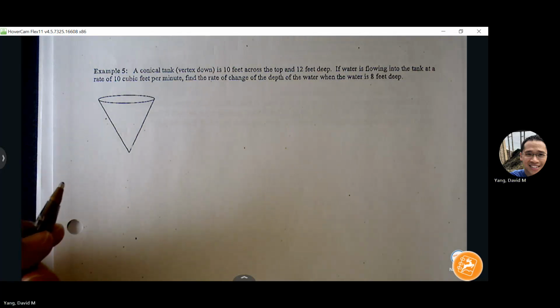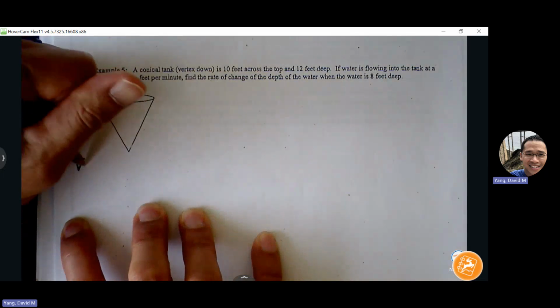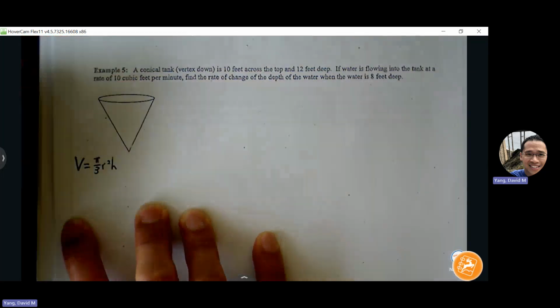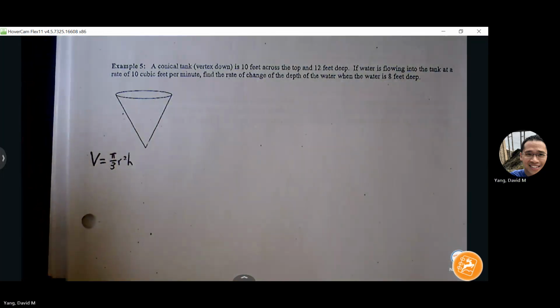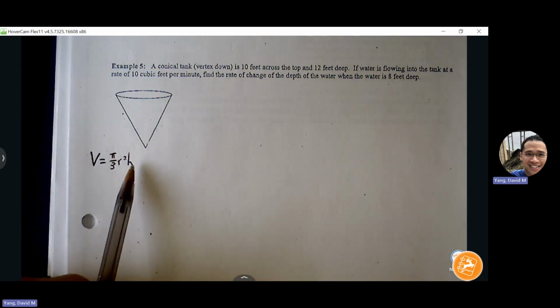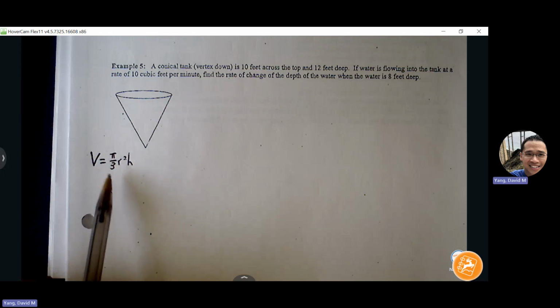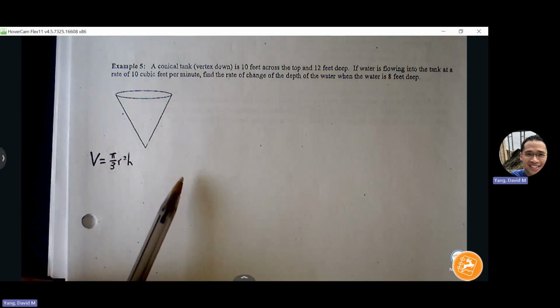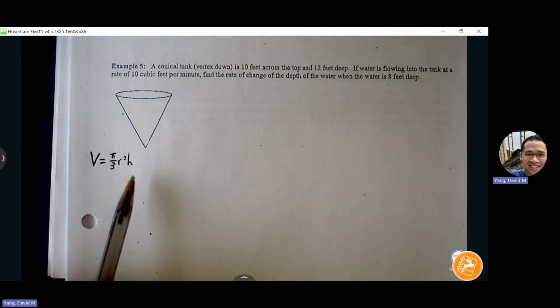So first thing is the volume formula will be given to you. This is the volume of a cone, pi over 3 r squared h. Okay, so that will be given to you. There's no need to memorize that. Now we're going to be finding some variable that is going to be built once the derivative shows up. But one thing I want you to notice is that there are a lot more variables here than previous problems. There's too many variables. If we find the derivative using product rule, we're going to be left with too many variables, not enough information.